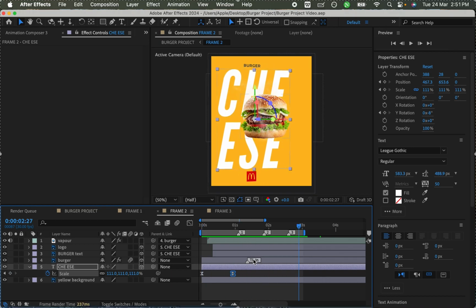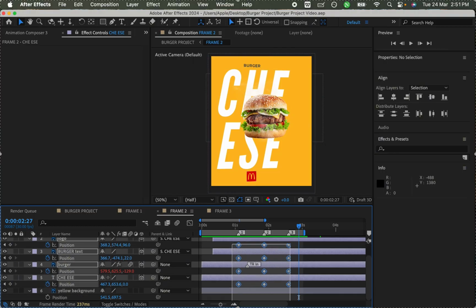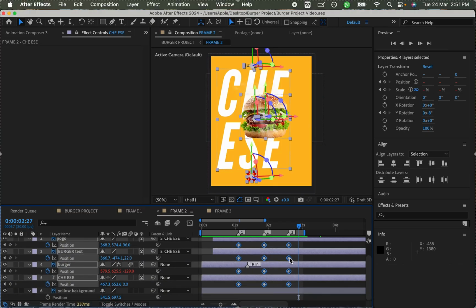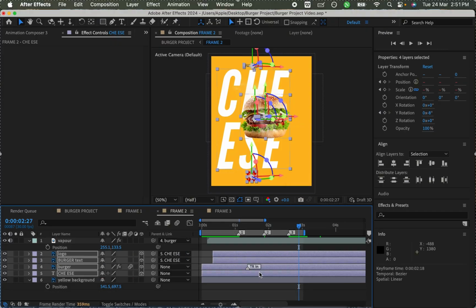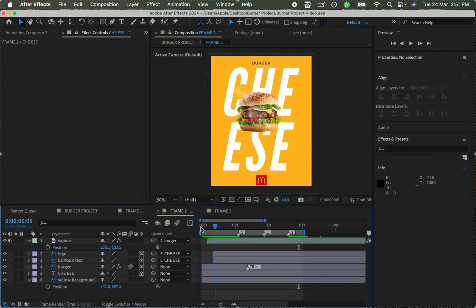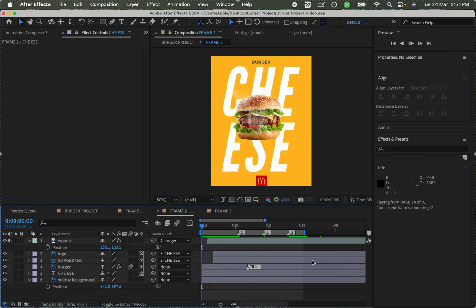So we can also smoothen the position keyframes. Then let's play.